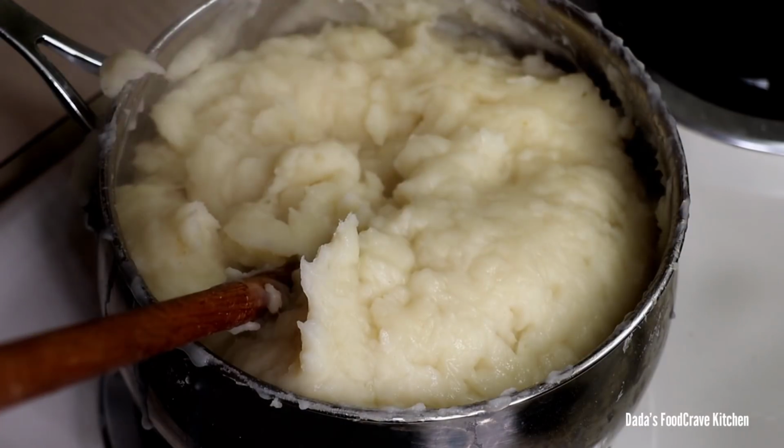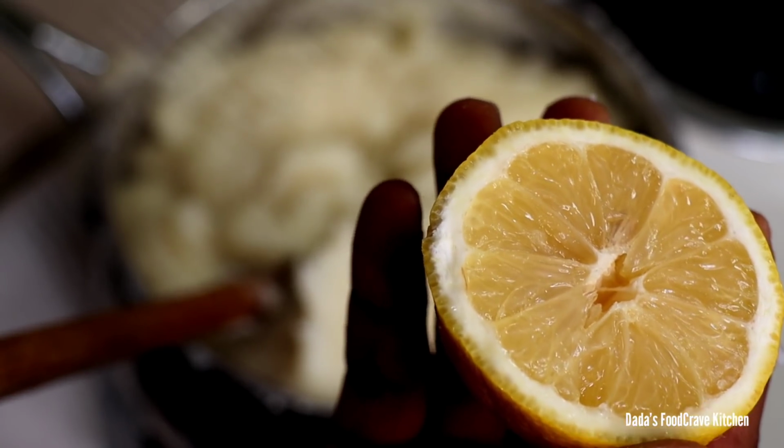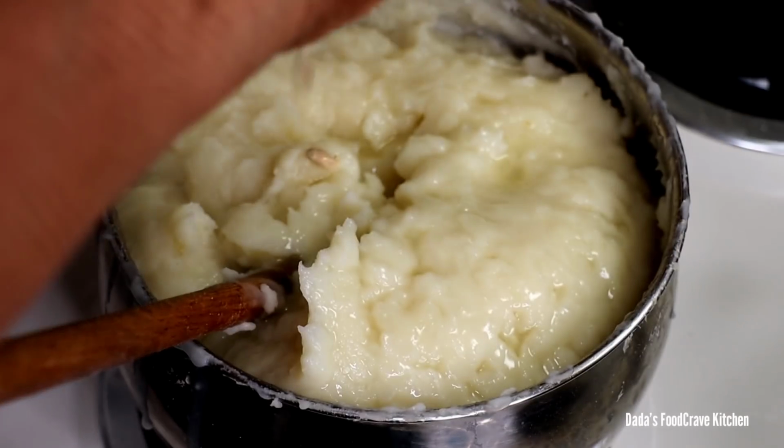Like I said, you need a lot of strength. So what you see, what I'm doing here, if you never try adding lime or lemon into your fufu, please do so. Try that. The reason why I'm adding lime or lemon, if you have lime or lemon, that's fine.